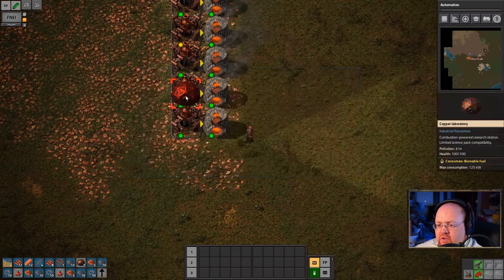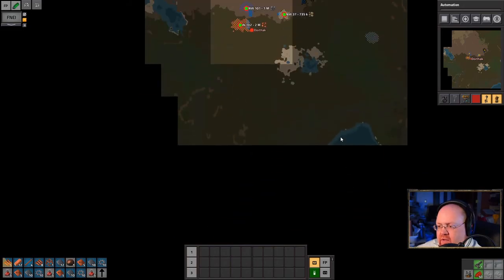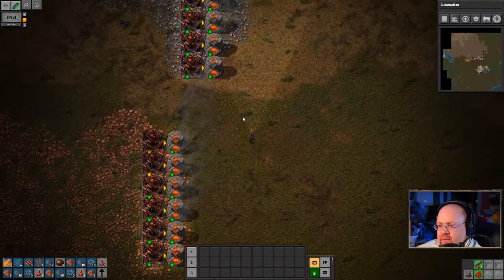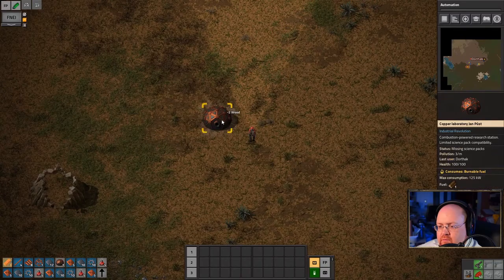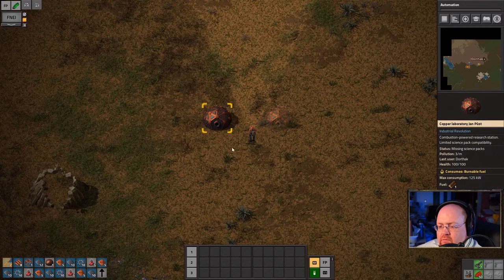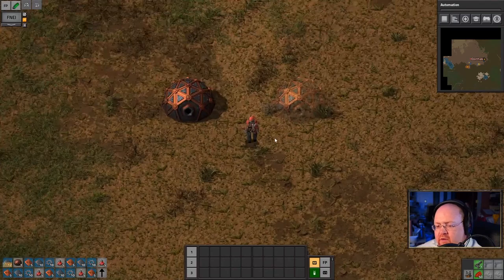Okay, we've got one research lab. Where do you suppose we would want to put it? We have lakes here, we have a big lake there, and we have a big lake here. Let's put it up here, above our ore patches here. Yeah, seems like a good place. Is that right? One, two, it's there, three-way.